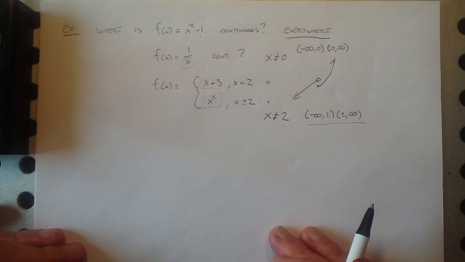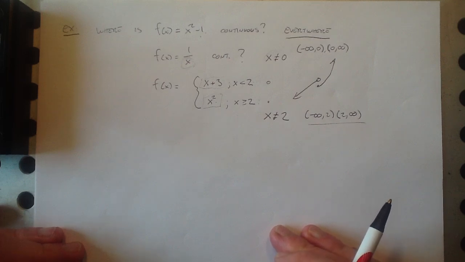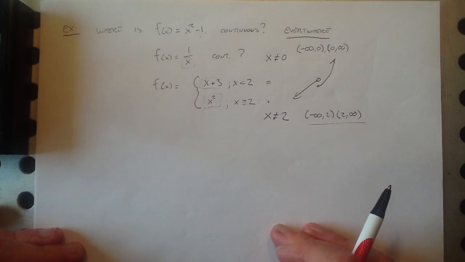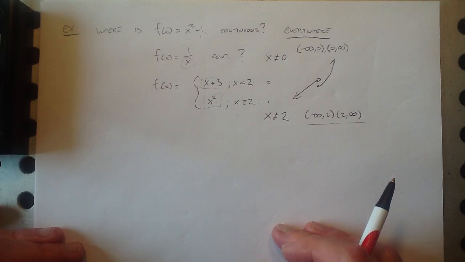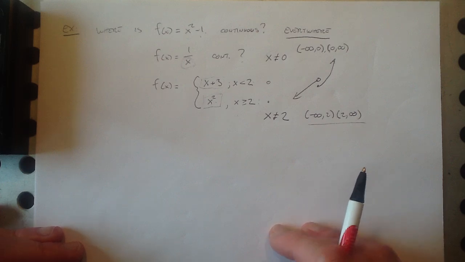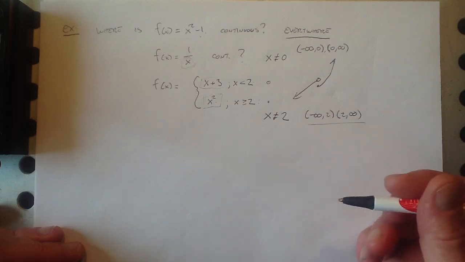So watch out for all the issues that you've been taught to look out for since Algebra 2. Watch out for square root signs. Watch out for absolute value signs. Watch out for piecewise functions where they link up. Watch out especially for denominators and where they are equal to 0. You'll have some practice doing problems like that.